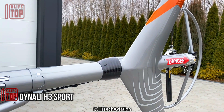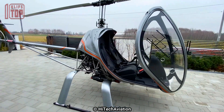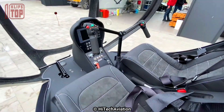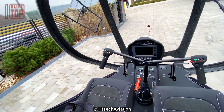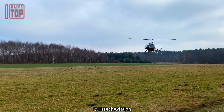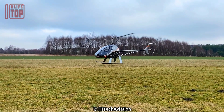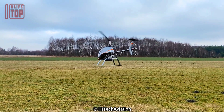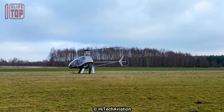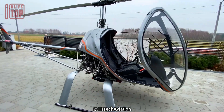Number 4: Denali H3 Sport. This is a lightweight two-seater helicopter designed and produced by Denali Helicopter Company based in Belgium. The helicopter has a composite body, a three-bladed rotor system, and a four-stroke engine that can cover a range of 250 miles and cruise at a maximum speed of 100 miles per hour. It has a maximum takeoff weight of 1,102 pounds and can carry up to 529 pounds of payload including passengers and cargo. The H3 Sport is frequently used for personal transportation, sightseeing, and aerial photography. It is known for its low operating costs and ease of assembly and maintenance.